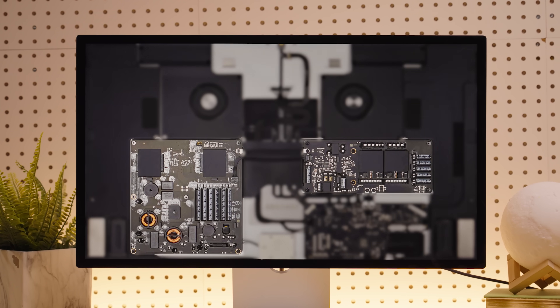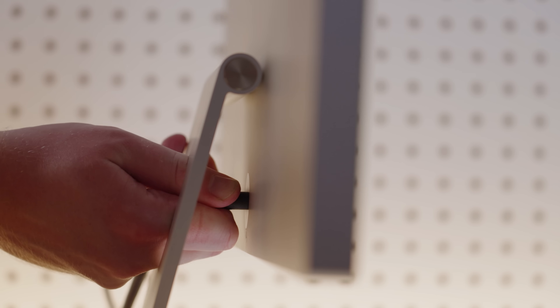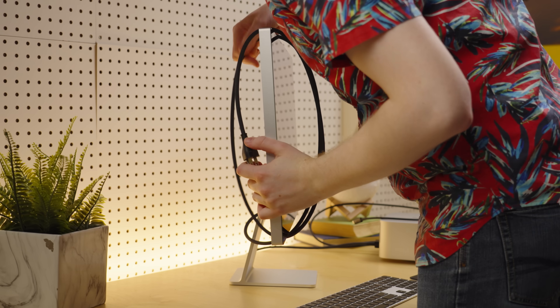The fact they were able to fit the power supply behind this panel is mighty impressive — it's nice too, as you don't have to deal with a giant power brick dangling somewhere. But that convenience is compromised by the fact that Apple attached a cable that's not for you to remove to power the display. This was a problem they already fixed with the LED Cinema Display, but somehow we've regressed back to this hassle. Here's a free idea: what about powering the monitor through Thunderbolt from the Mac Studio? The USB-C standard supports enough to power a display like this — could you imagine a single-port solution like the old ADC connector?